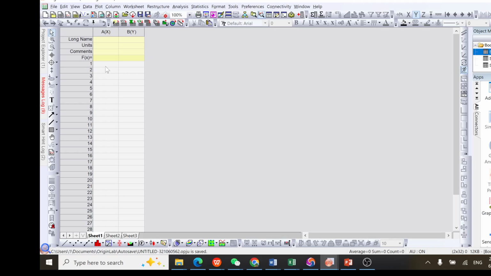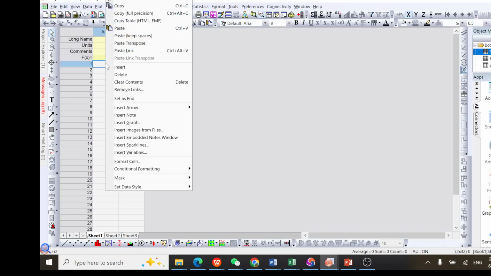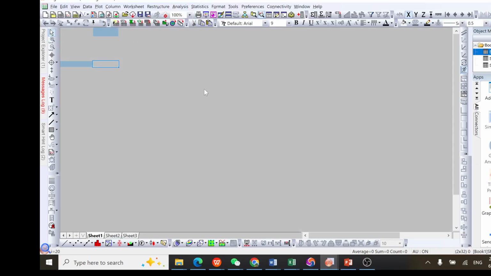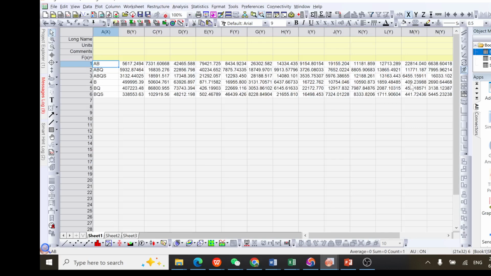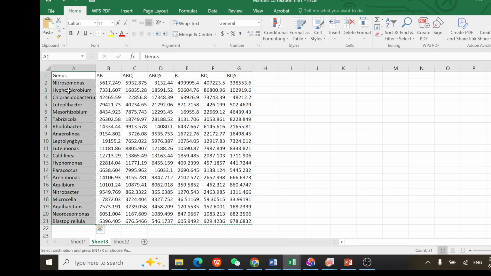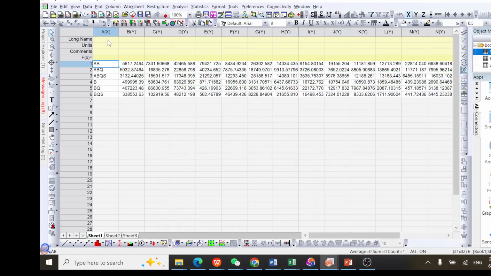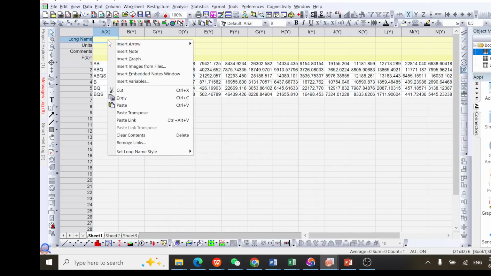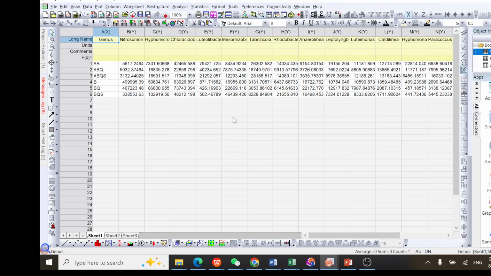This blank page, blank table. So you click here, you right click, then you transpose so that you can change the setting. You transpose. When you transpose, you are going to have something of this nature. Then you go back again, you copy these microbes, you copy, you go back, you come here, you transpose. Don't just copy direct, paste, transpose. So you transpose, you paste like this, and you have this table like this.